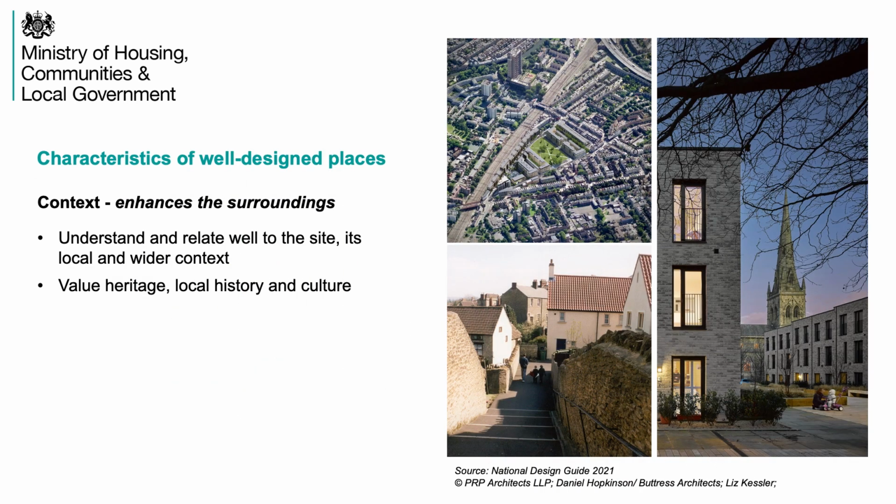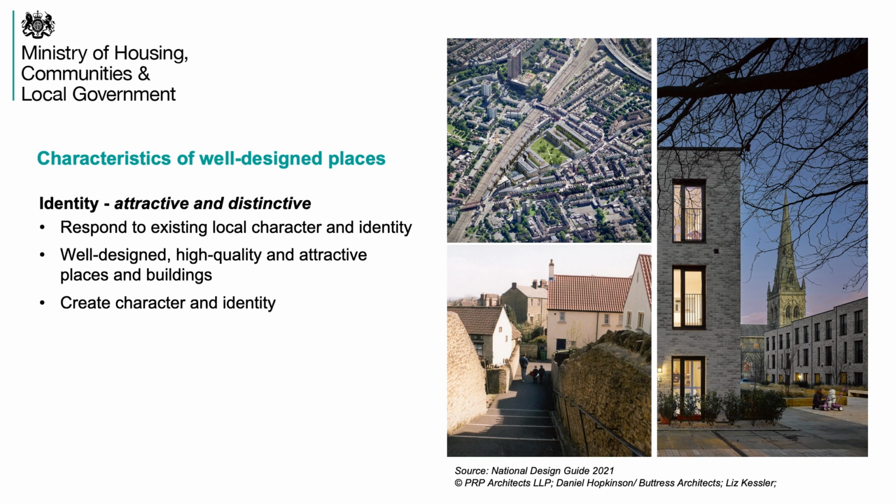Context is about enhancing the surroundings. The key points here are understanding and relating well to the site, together with its local and wider context. This means using baseline studies as a starting point for design. And the guide lists a broad range of possible considerations that might be relevant. The second point is valuing heritage, local history and culture. And this may include the significance of heritage assets, the typical characteristics of the local vernacular, or local cultural influences.